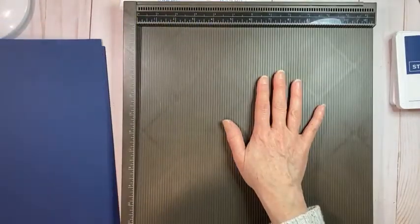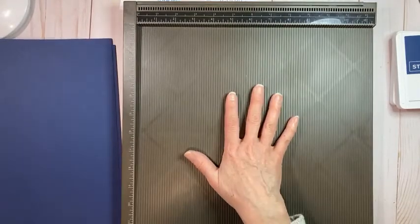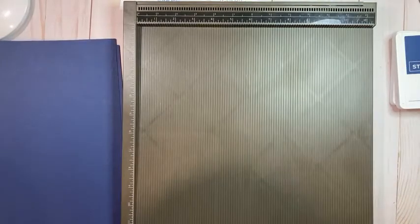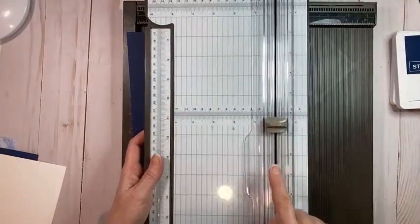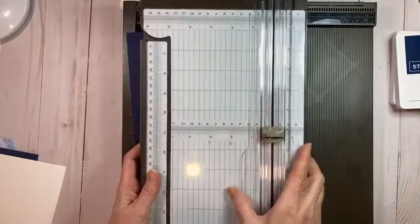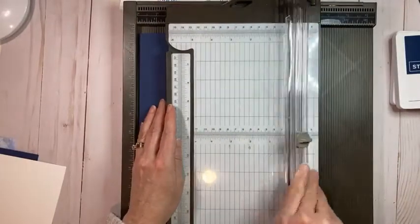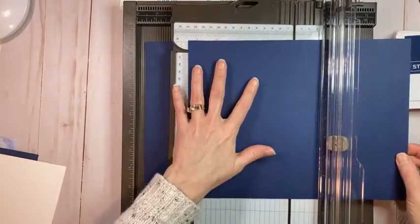And when I am scoring in mass quantities, I always use my Stampin' Score. Is that what it's called? Stampin' Score tool. It just makes things so fast. It's not that I don't like the score on the trimmer, but this is faster. So when I'm going to score with my gray scoring blade, with my Stampin' Trimmer, I have to do several things. I have to lift this guide.